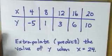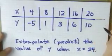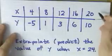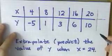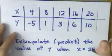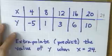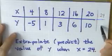So let's see how we're going to apply the midpoint formula to this particular problem. So let's imagine then that we have an additional column in our table. So I'm going to add an additional column here. And since we're interested in predicting the value for y when x is equal to 24, then I'm going to insert that new x value into the table. And then this corresponding y value is the value that we want to predict.